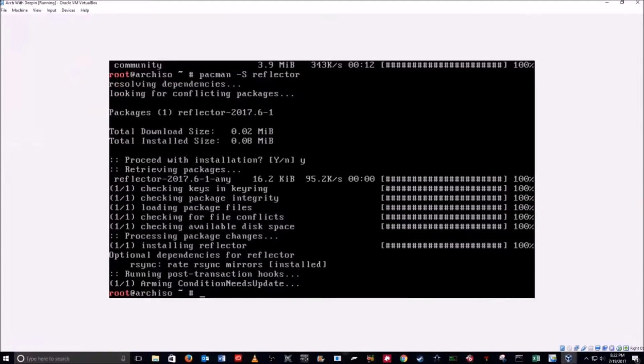Alright, so now we can do reflector --verbose -l 5 --sort rate.